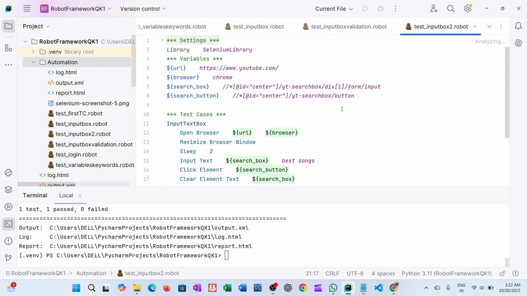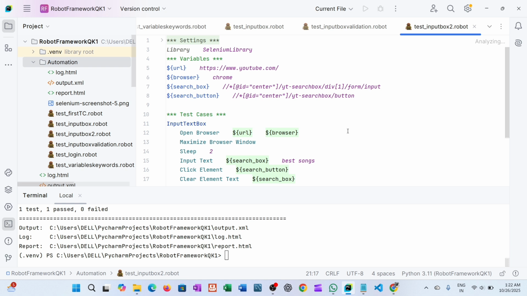So a quick summary for this input text box. We need to take any application URL, take one search box, and find the xpath. Also we need to find the xpath of the button, and then we need to write the test scripts which are mentioned here.